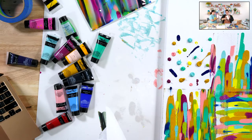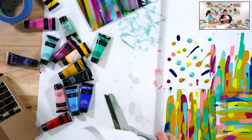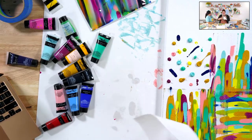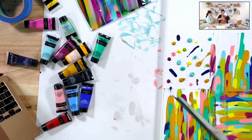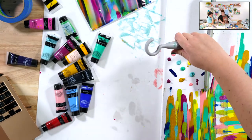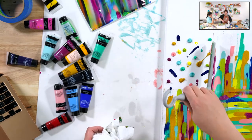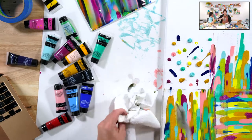Anna loves to micromanage and helicopter me. Well, I just want you to be your best painter. Yeah, I want you to be the best painter you can be. Okay. I'd probably still do the other end, but it's going to hit this. Oh, wait. I've got a better idea.